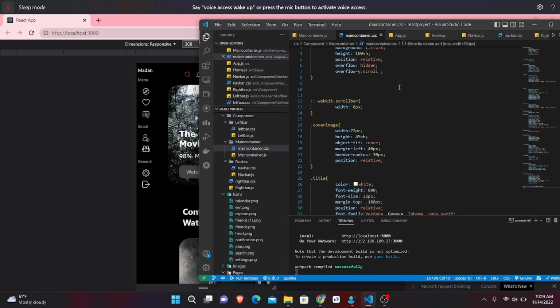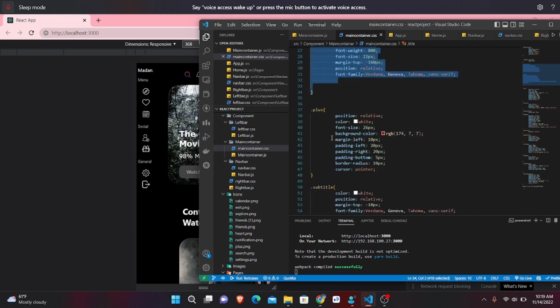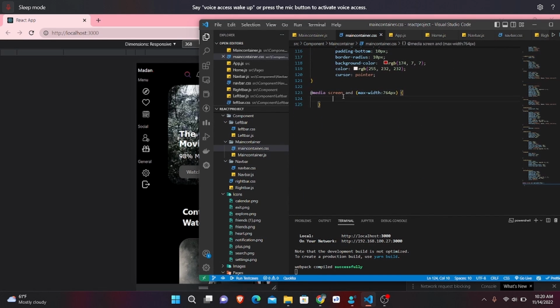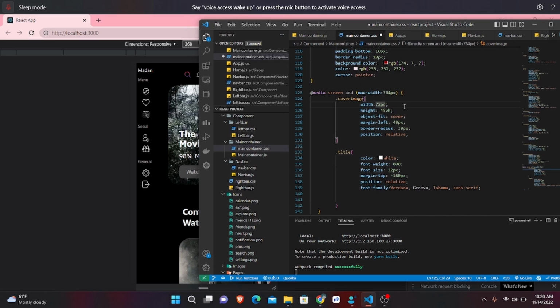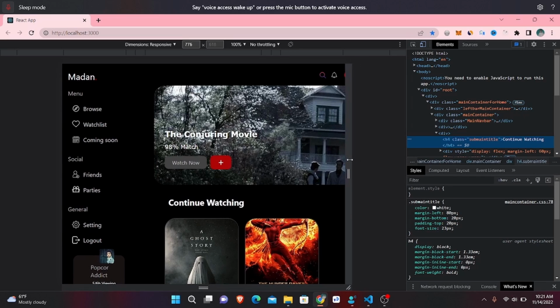So here what we need to do is let's copy this cover image title, and I'm going to paste it here, and our cover image width will be 50 pc, and our height will be 450, and our title will be 17. Okay, so we also need to decrease this.